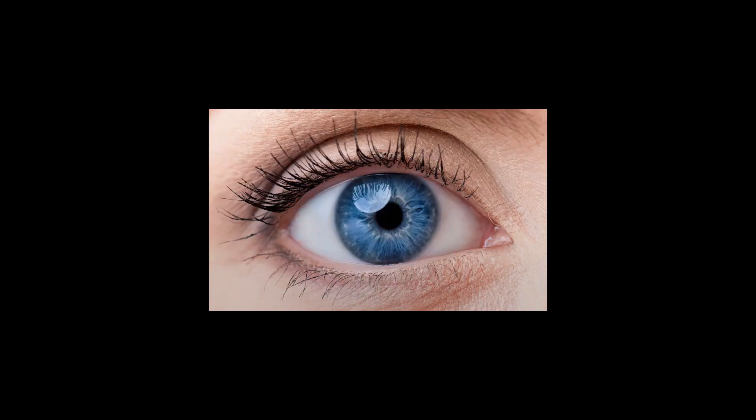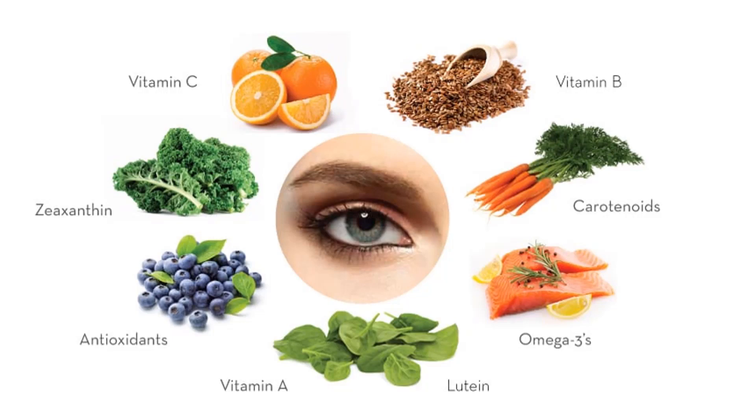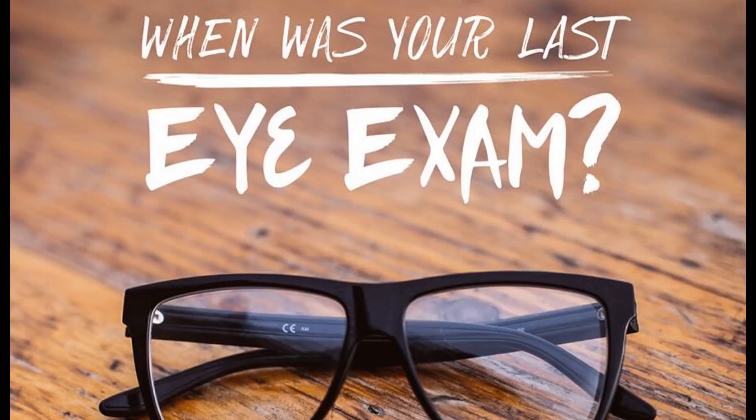The word lutein actually comes from the Latin 'lutea', meaning yellow. As we know, it's a carotenoid. Carotenoids are high in antioxidants — they give foods that bright red or yellowish colour. Lutein is actually yellow, but in high concentrations it's orange or red. Lutein, zeaxanthin, and astaxanthin are found in the macula. Lutein actually works alongside zeaxanthin and mesoxanthin in the macula, where the highest concentrations are. Their job is to protect the structures of the retina from oxidation, chemicals, toxins, and light-induced oxidative damage — including blue light from laptops and computers.